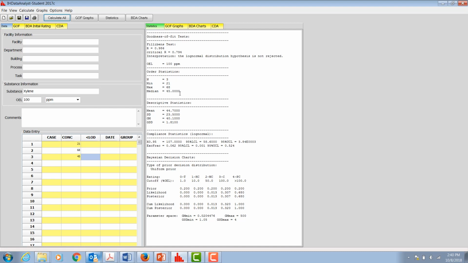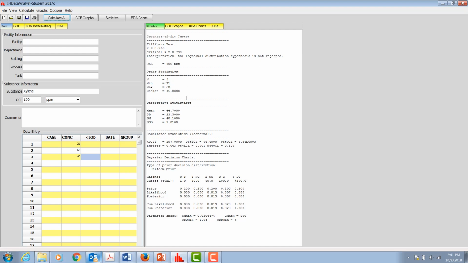There are several things shown here. The first one is the formal goodness of fit test, and it is the Shapiro-Wilk test, which we have encountered earlier in the course. And the interpretation is basically saying that the log normal distribution hypothesis is not rejected, meaning we can assume that these 3 data points come from a log normal distribution.